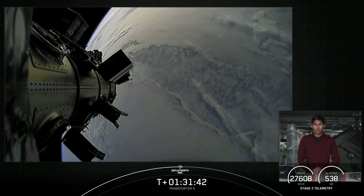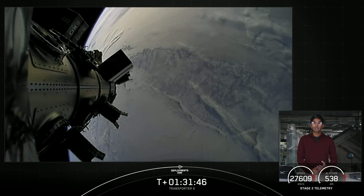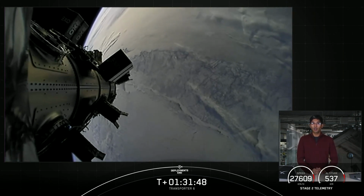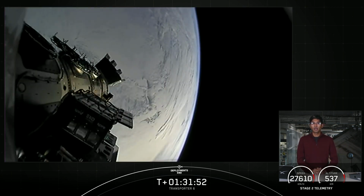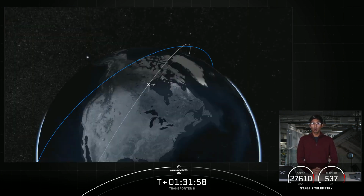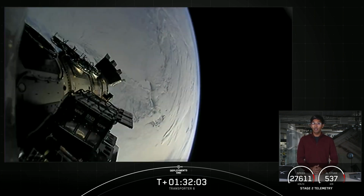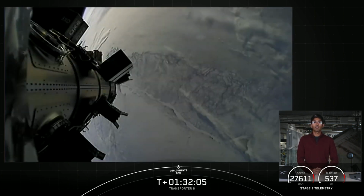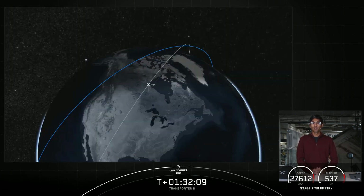As you may have noticed, we were able to confirm 77 of the 82 deployments. Because the spacecraft on this mission are small sats and because some of them deploy in close proximity to one another, it can be difficult for us to confirm the deployments in real time. I've heard from our teams that we likely won't be able to make confirmations in the next few minutes, so we're going to end our live broadcast here, but we'll provide an update on those final confirmations via our social media platforms as soon as we receive them.